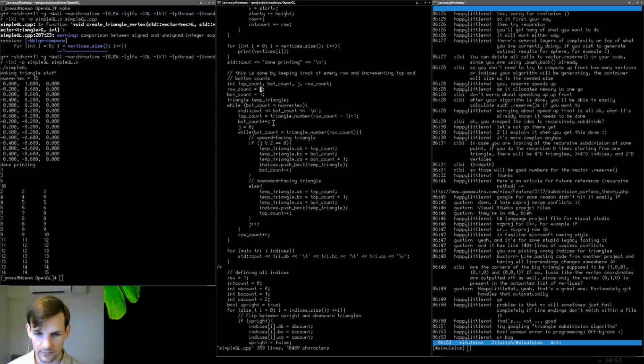Okay, so then, what do we say? We say, okay, row count minus 1. We say while bottom count. What am I outputting? I'm outputting the bottom count. So 1, 3, 6, 10. It should start at, yeah, so it should be 1, 4. Yeah, okay, so that should be right.